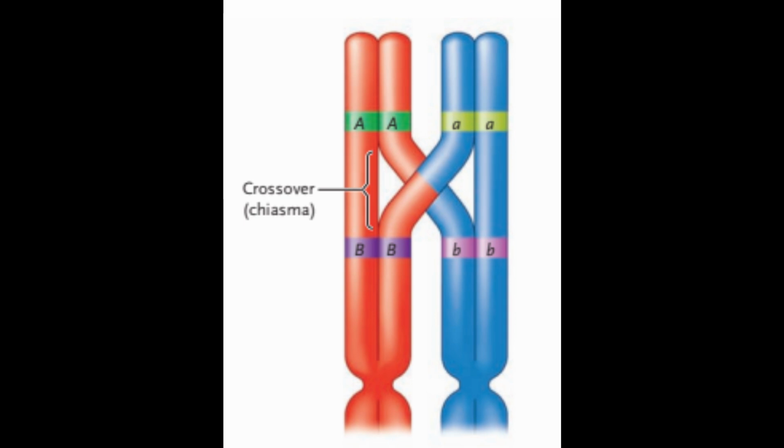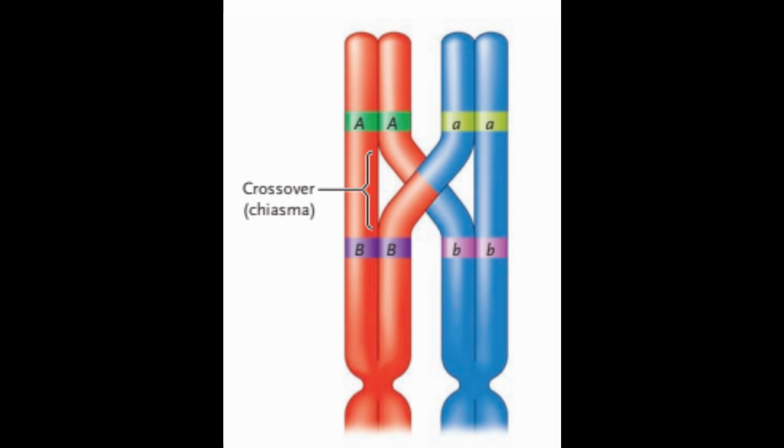This is an illustration from Russell to illustrate better how crossing over happens. Again, let us assume that the red chromosome is the paternal chromosome and the blue chromosome is the maternal chromosome. Notice that both the maternal and the paternal chromosomes at this point are composed of two sister chromatids each. Now, yung right na sister chromatid ng paternal chromosome ay nag-crossover sa left sister chromatid ng maternal chromosome.